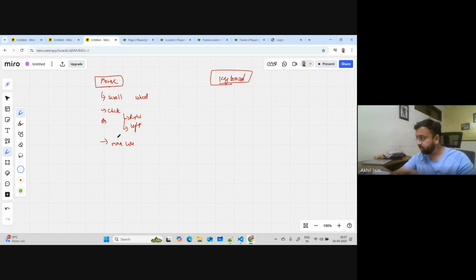Now if you combine all this, you can do a lot of things, like drag and drop. You go somewhere, click over there, then drag your mouse, which means moving your cursor and drawing this line, and then coming and releasing the click. You can do all this. So there is something like releasing the click which you made on the mouse: down and up. All these methods are what you can do on a mouse.